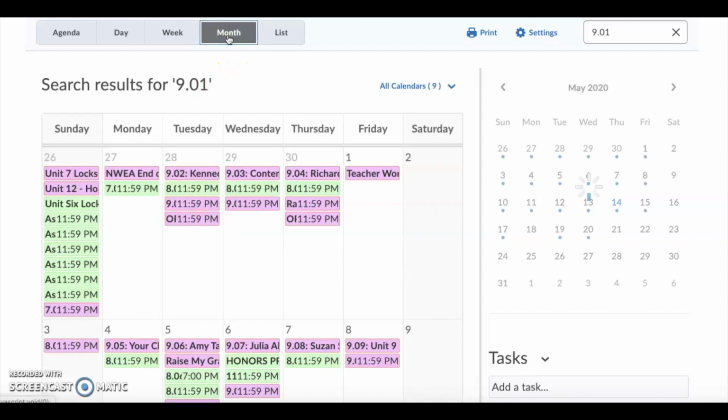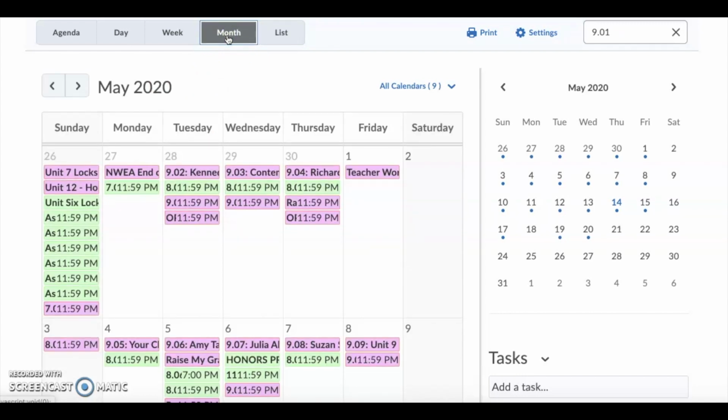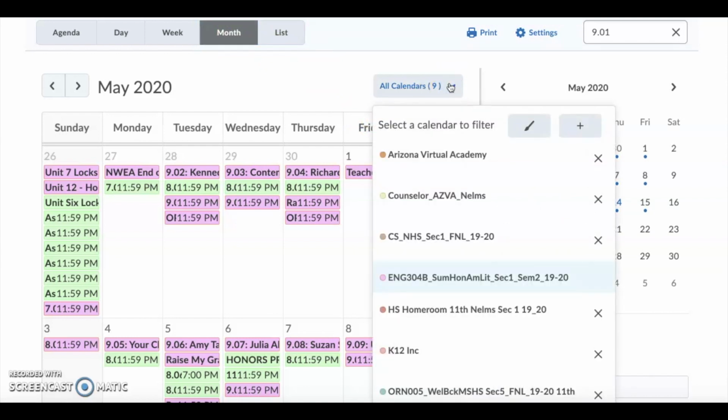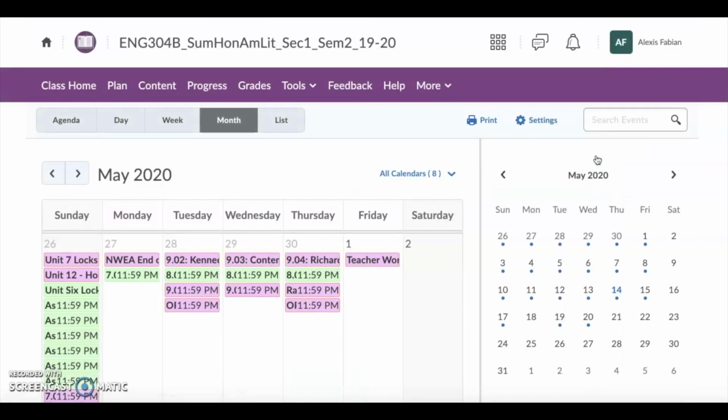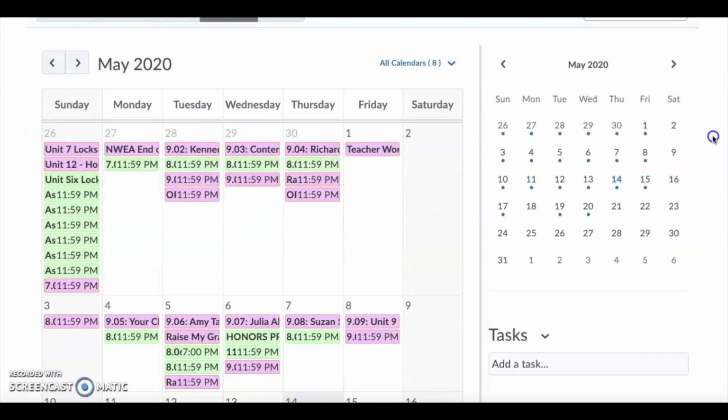Now the last thing that you can do with your calendar is kind of customize it a bit aesthetically. So to do that, we would click on the All Calendars button, and you can filter what calendars you're looking at. So say I don't want my Arizona Virtual Academy to be on my calendar, I could just click the X button and I would no longer have to see any of those events on my calendar.